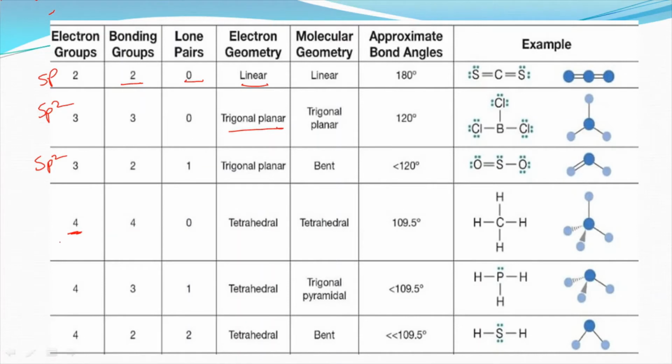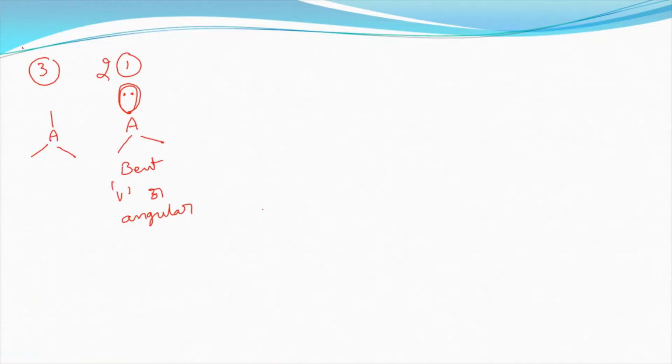Okay, next, coming to the next case, that is 4 electron groups. That is when 4 electron pairs are there, 4 bond pairs, we know that sp3 hybridization, it is tetrahedral. And when lone pairs are there, how will it affect the shape of the molecule? Because we know that there are repulsions among the lone pairs, or lone pair bond pairs, or bond pair bond pairs. Whatever the repulsions are, it leads to a distortion in the shape of the molecule. We know that point. So depending on that point, we have to discuss the shapes of molecules.